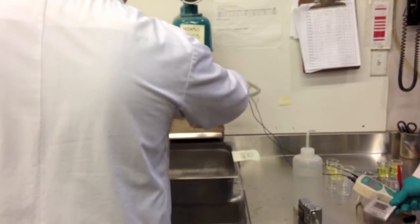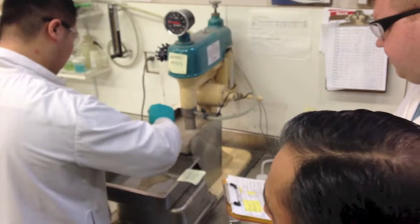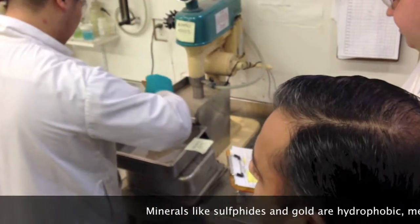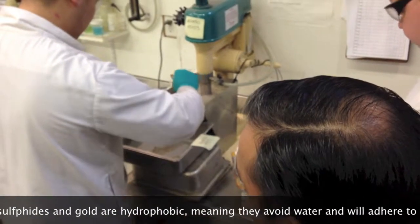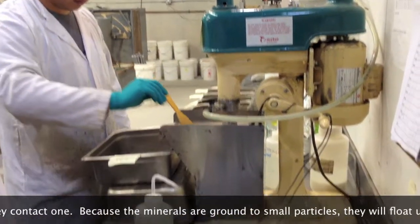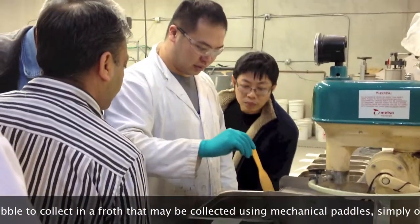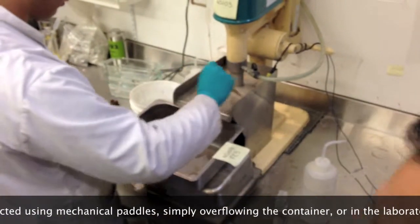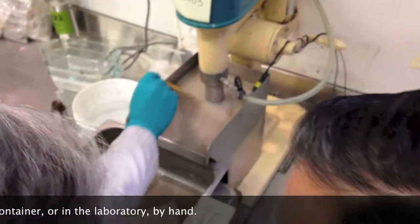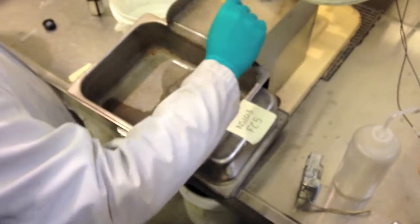With the amount of reagent you add, it's quite environmentally friendly — they break down naturally in the environment. This sample has already had the gravity gold taken out; they just finished a gravity test this morning, the last phase of it. There's a little bit of a difference in the color of the floatable — it's a little bit darker gray, whereas that's more of a creamy color. You can see a bit of a darker gray versus a creamy frost color, and the difference in the color of the liquid, giving a distinct separation of minerals.